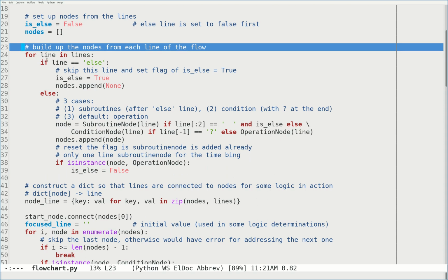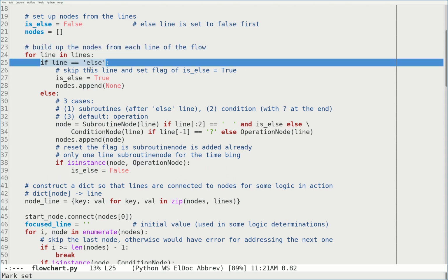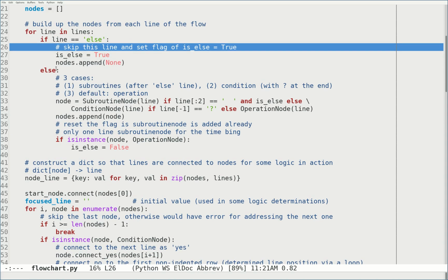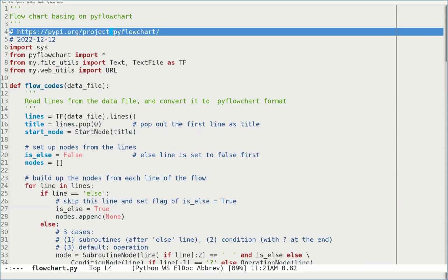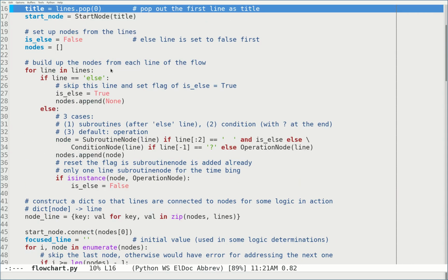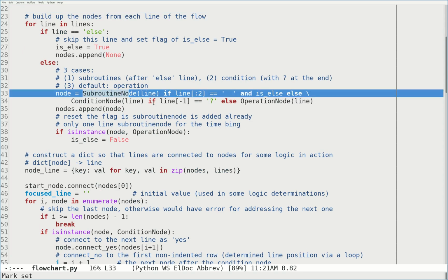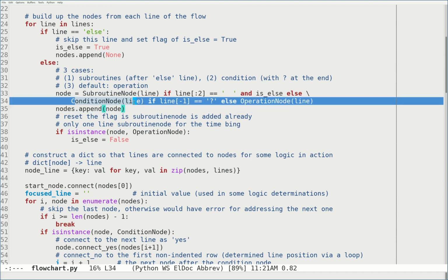To make it simpler, I would ignore the else first, and you can see that. The grammar for pyflowchart basically has three kinds of nodes: the subroutine node, the condition node, and the operation node.